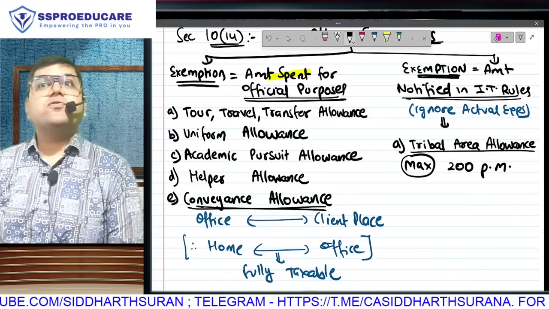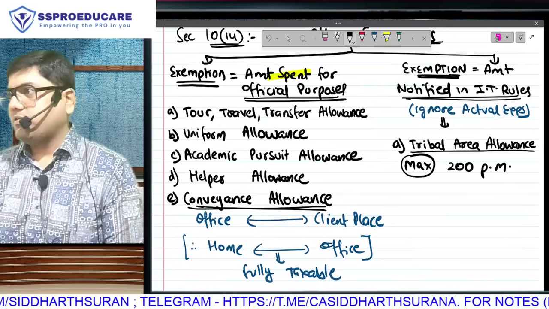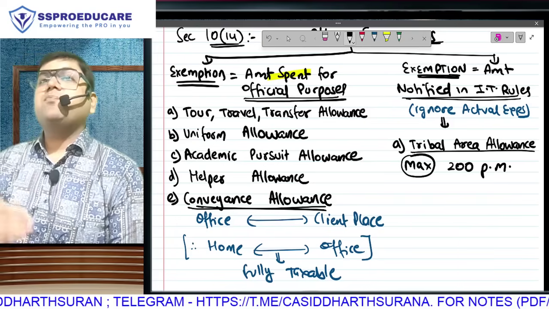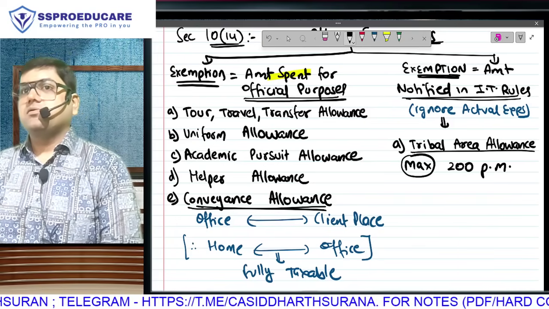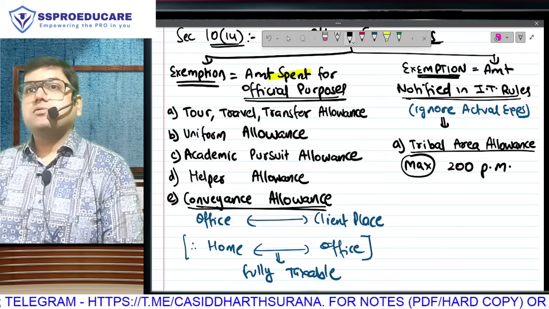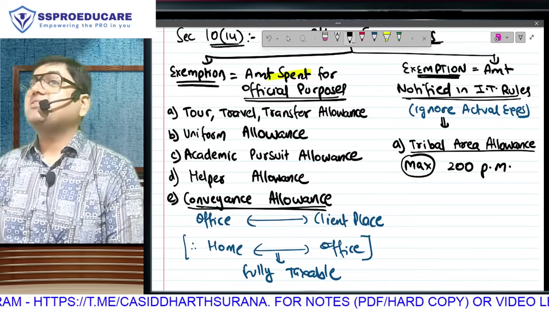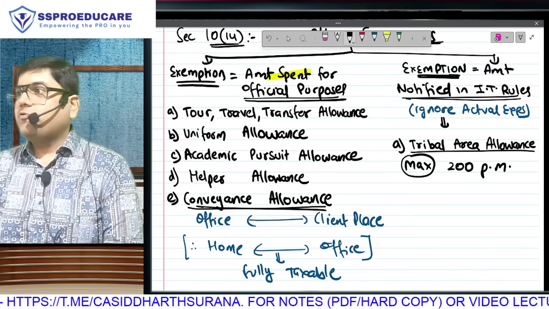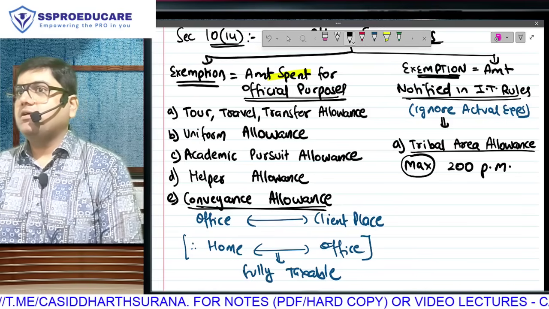The only confusion that ICAI can create for you here, the only trick they can play, is that they will tell you April to September received 100 rupees per month, so 600. And October to March 1000 per month, so 6000. So the full year's received will be 6600. From that, if you subtract 200 into 12, it will be disastrous.